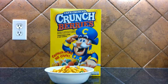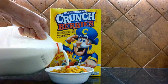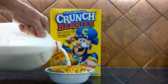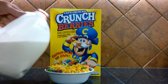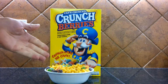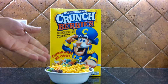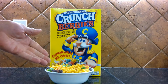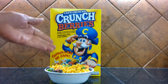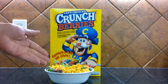We're going to do something a little bit different. We're going to freeze dry Captain Crunch, not by itself, but we're going to freeze dry Captain Crunch with milk. So in the case you have a hankering during the zombie apocalypse for Captain Crunch, you'll be able to break into your food storage and get your Captain Crunch out and add water, and you'll have Captain Crunch with milk.